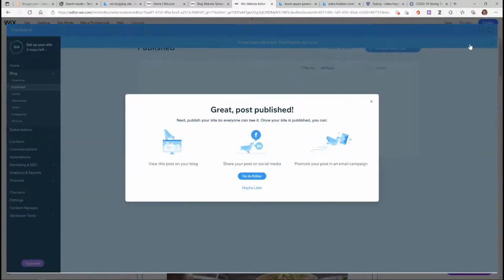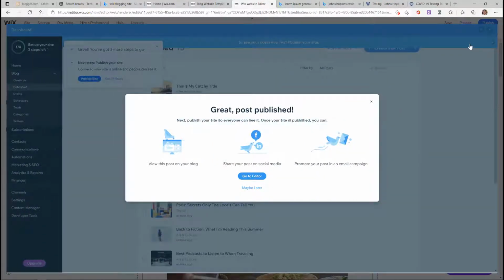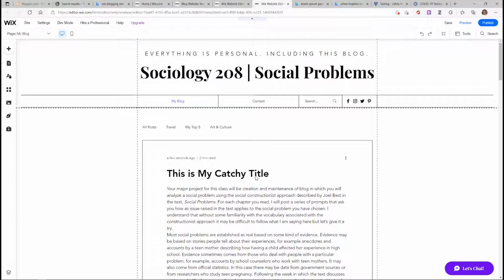Now, when you start out, there are a couple of stages you have to go through. It may ask you first to publish your site, and in fact, that is what it's asking to do. So we're going to go back to the editor. And again, Wix takes a long time to do its thing. All that artificial intelligence. You've got to be patient here. This can take 3 or 4 minutes.